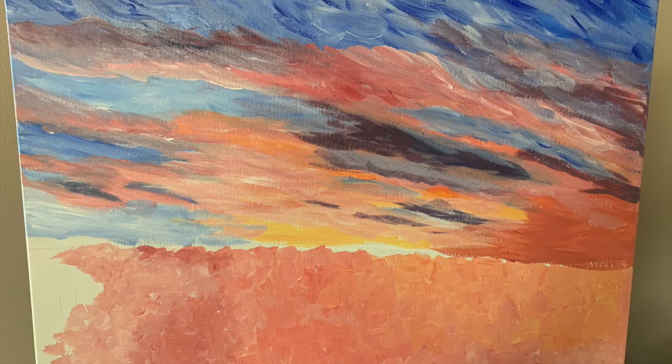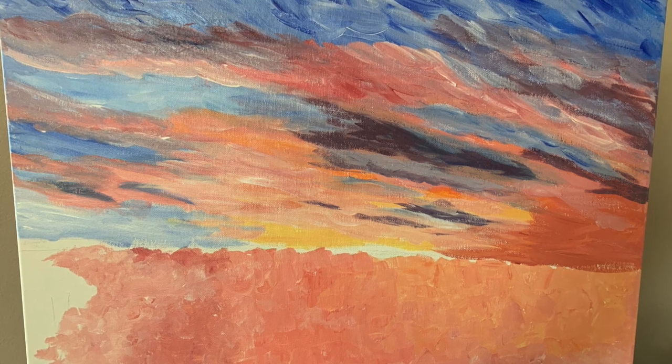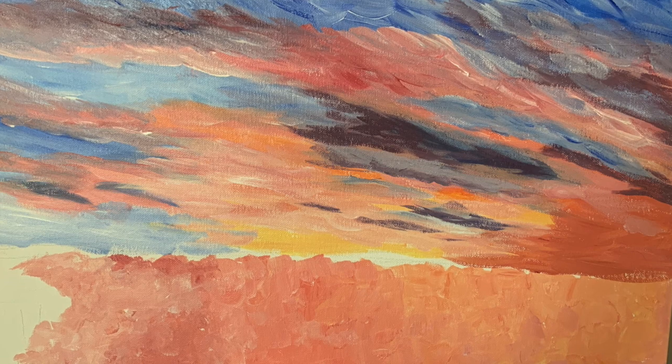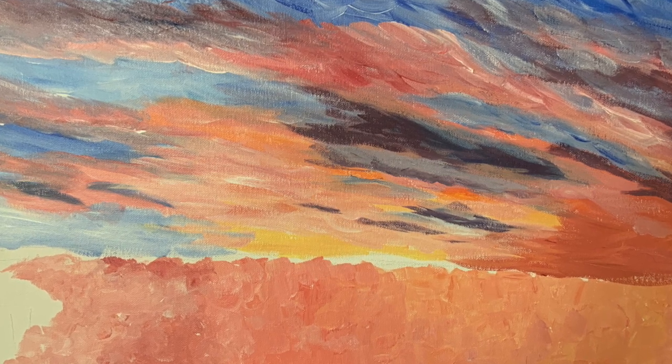I'm going to stop for today. I got to a really great stopping point on my painting, and I am going to put this all together and upload it so that you can see my progress so far. I hope that you had fun painting today, or whatever you did, if you drew or colored or used markers or whatever the medium was that you used, I hope you had a good time with it today.